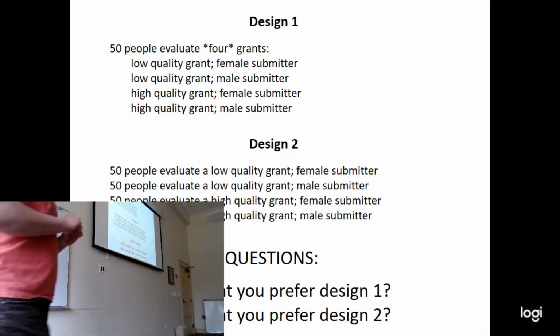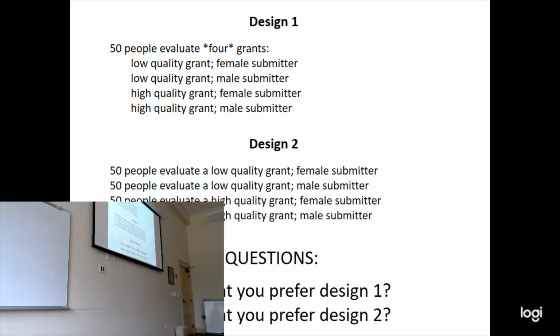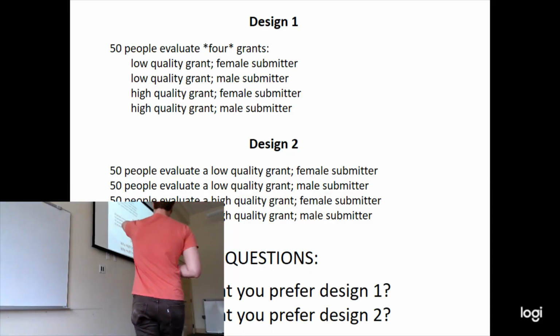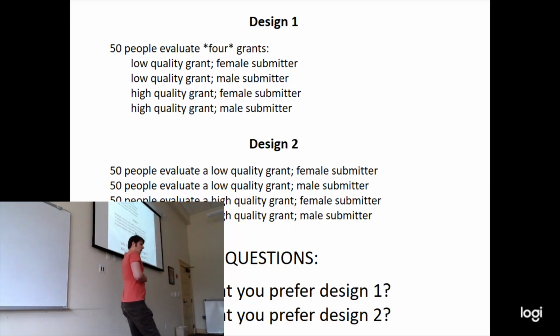What I want you to do is divide up into small groups of maybe 3 or 4 people and think about these 2 possible designs. One where you have 1 person giving 4 ratings, another where you have each person giving 1 rating. Think about, one, what might be some reasons to prefer that first style of design, and two, what might be some reasons to prefer that second style of design. So think about the strengths and benefits of each. Divide up into groups of 3 or 4 people and answer these 2 questions.